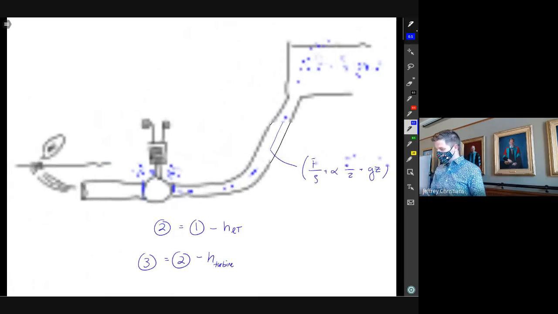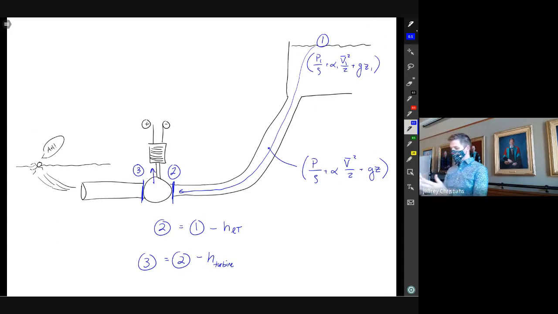Thinking about it in this framework, if you define a point and say how much energy do I have at that point, and then I move to a new point, how much energy do I now have at my new point? You can do it in multiple steps like this. First I move from 1 to 2, then I go from 2 to 3, then I go from 3 to 4, and I'm finally done because I'm in Lake Michigan. Or you can do it in one big jump all the way from 1 to 4.